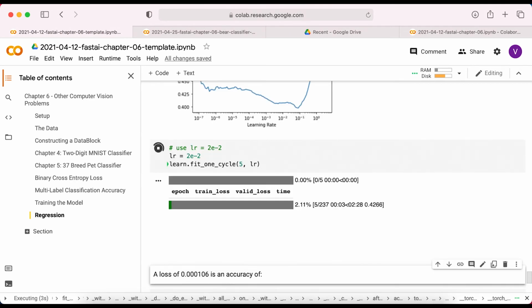So the fit one cycle training regime was inspired and discovered, or I guess researched and invented, by Leslie N. Smith, who's a U.S. Navy researcher. I think he's in Baltimore, Maryland. He has an archive paper about this fit one cycle method. I think he calls it one cycle with the number 1.